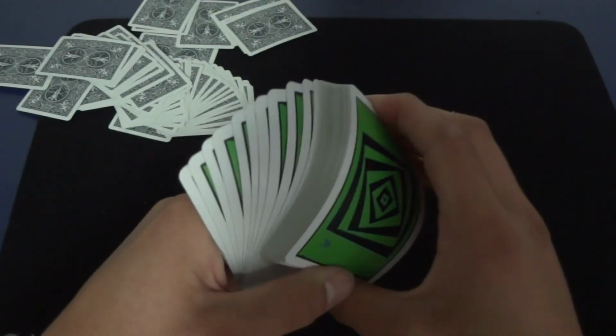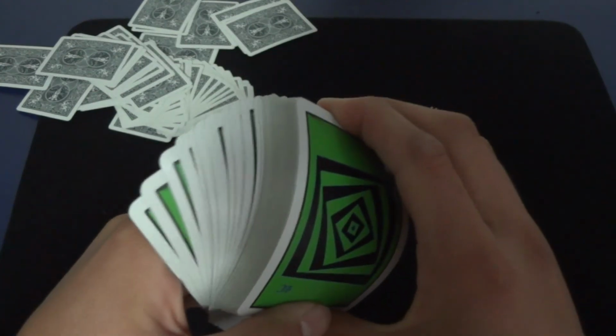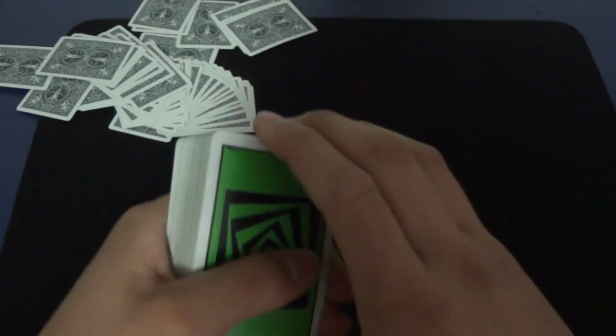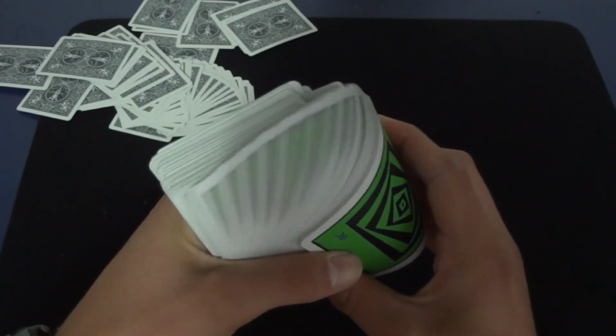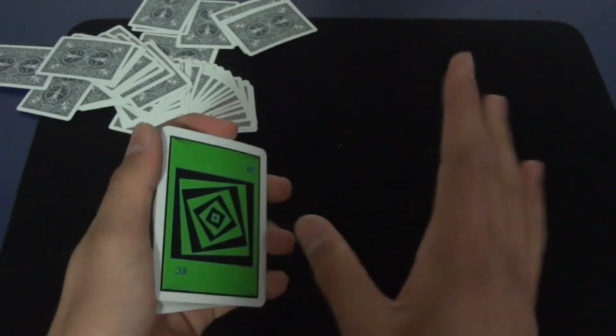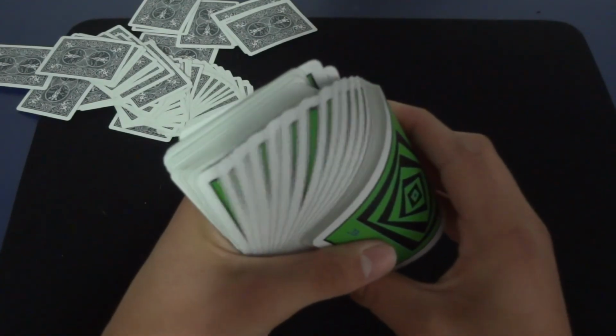Okay? Now, a few pointers. That's basically all I can give on the mechanics of this. If you are struggling to get the cards starting, there are two ways to fix that. Either start to go back and forth. That can always help. Eventually, you'll get the feel of where and how much pressure. So just go back and forth, and sometimes I even have to do that to get it started.